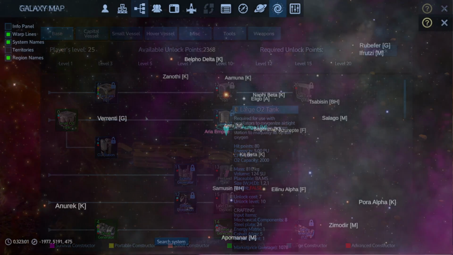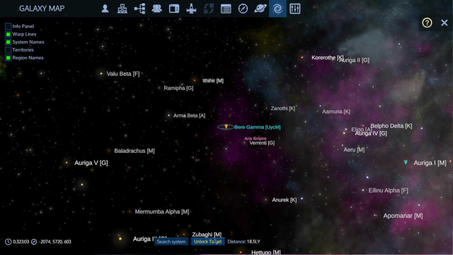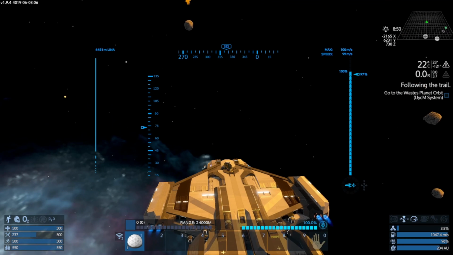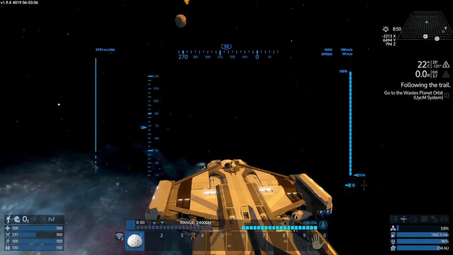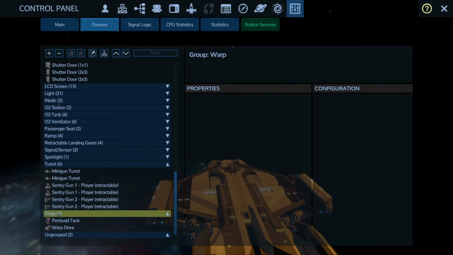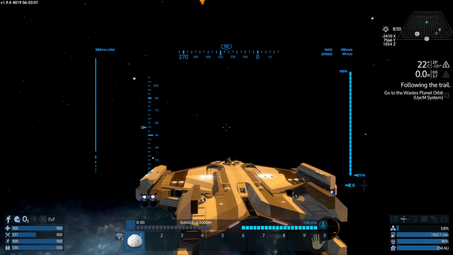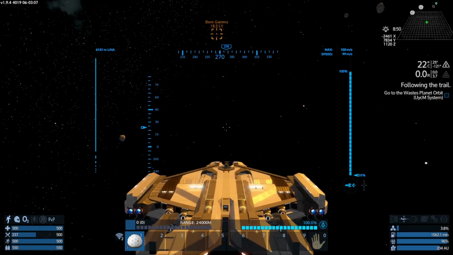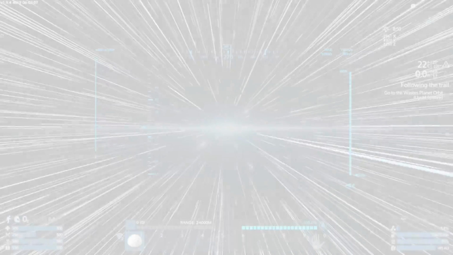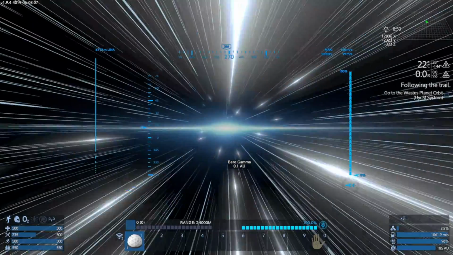Now, we are looking for... Okay, this system is only 18 light years away. And I believe... I need to be looking in front of me. All right, I believe our warp drive is a 1-for-1, but let's double check. Warp drive. Yep, it's a 1-for-1. So it's 18. We've got 204 AUs worth of distance that we can go. So we should be good to go. And we've got some pentaxid in the ship, in the little ship. So we should be able to jump here no problem.